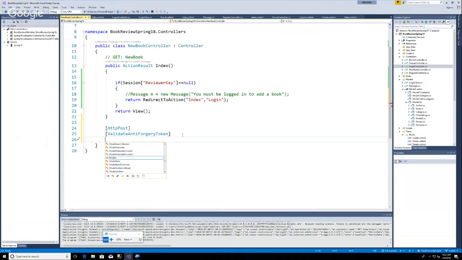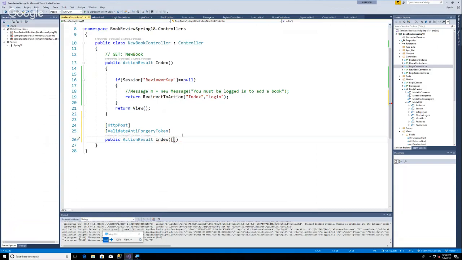Actually, I'm going to do public action result index. And just like we did before, I'm going to do a bind. So it's bind include equal, and then we do the string.